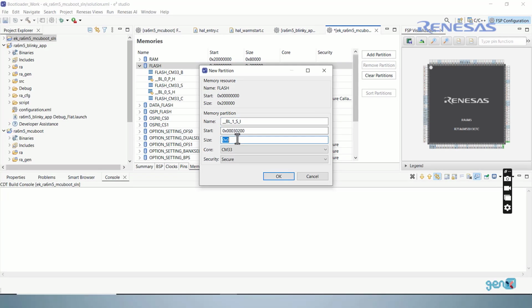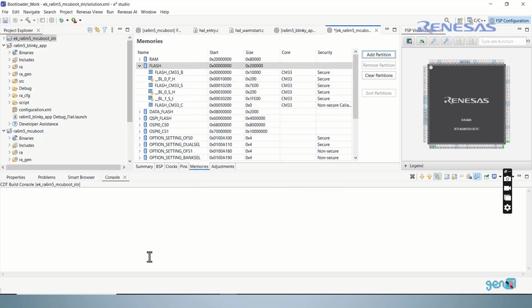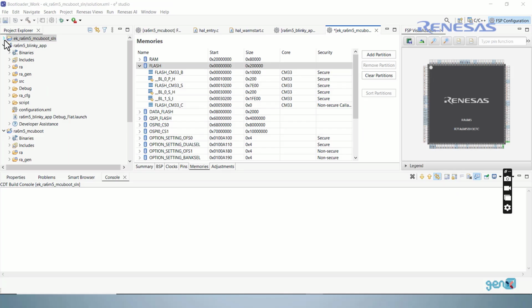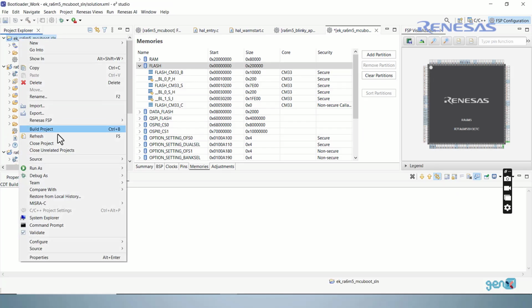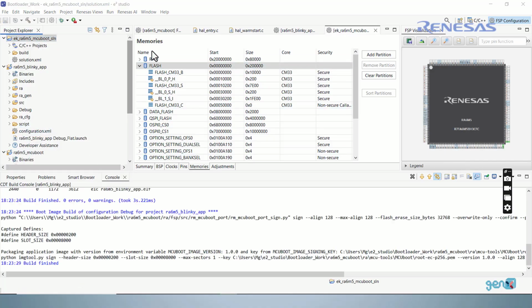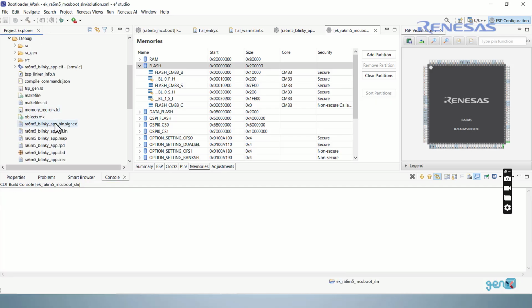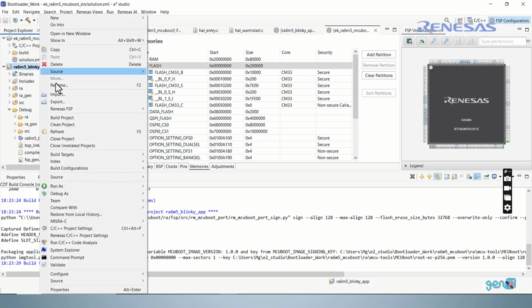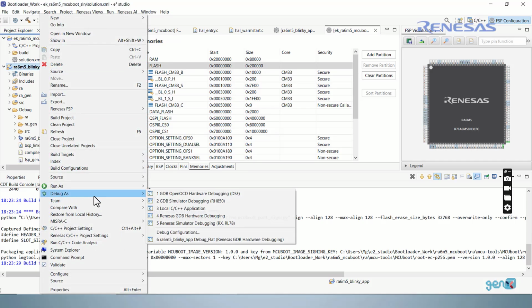These partitions map out the complete flash layout and tell MCUboot exactly where each signed image and metadata will be stored. This layout is also used by the signing tools to generate valid firmware binaries. Once the partitions are set, save the solution XML and rebuild the solution project. Once the signed application image is built, the output folder will contain the final signed binary that MCUboot can authenticate.